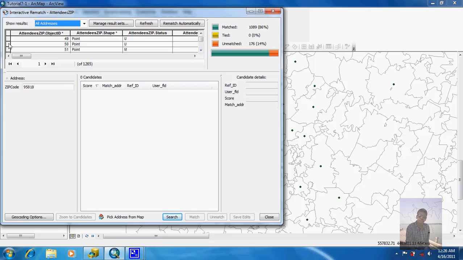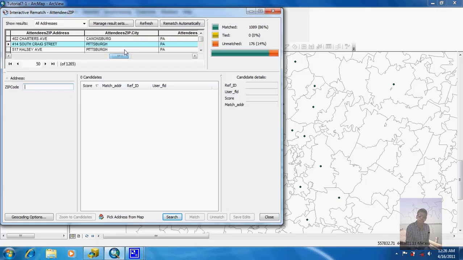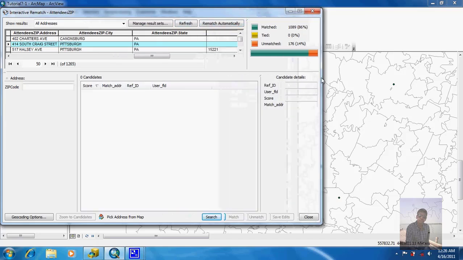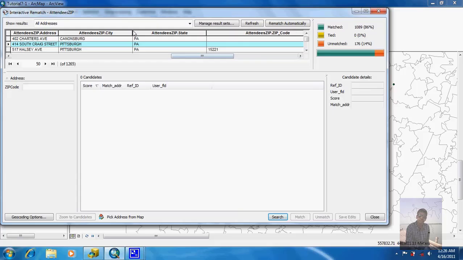Okay, now we're going to select this one right here, and in here we are going to scroll over and we're going to reshape these so we can see more files in here. Okay, these are the important ones to see.